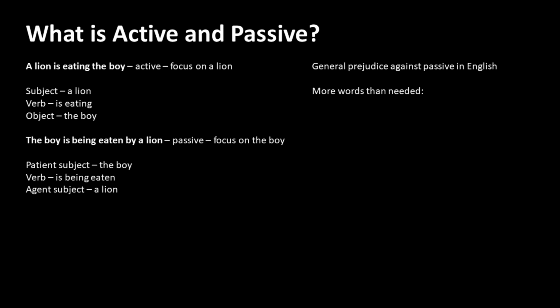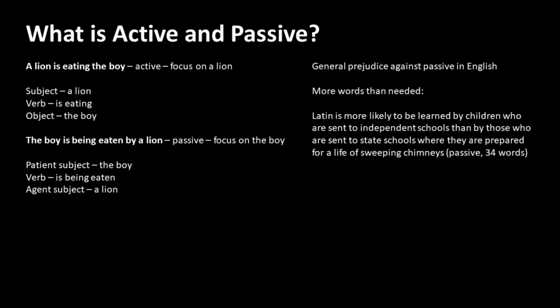Have a look at this example. I start with a statement in the passive voice. Latin is more likely to be learned by children who are sent to independent schools than by those who are sent to state schools, where they are prepared for a life of sweeping chimneys. There's your statement in the passive voice, and that works out at 34 words.